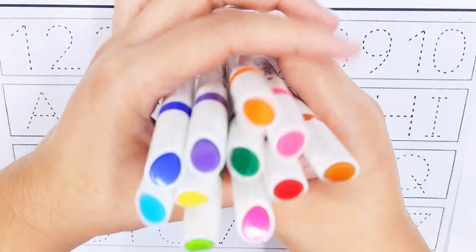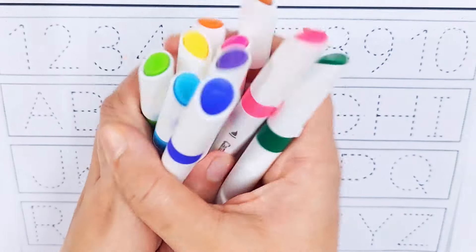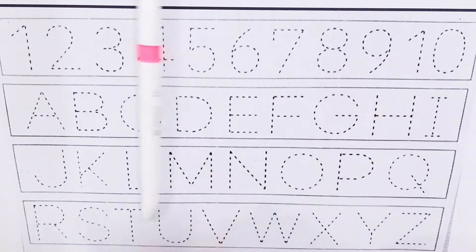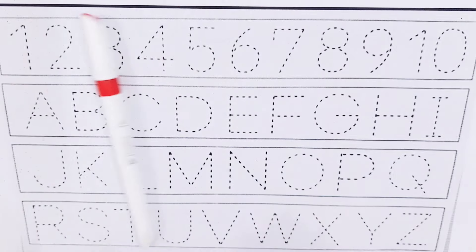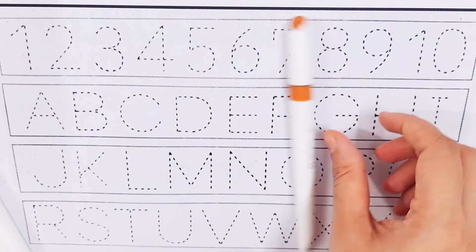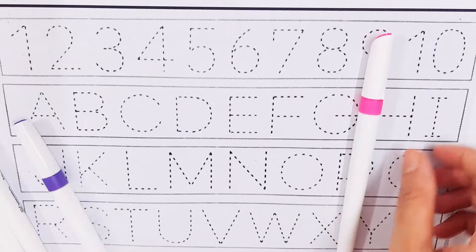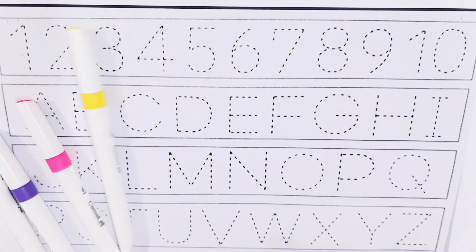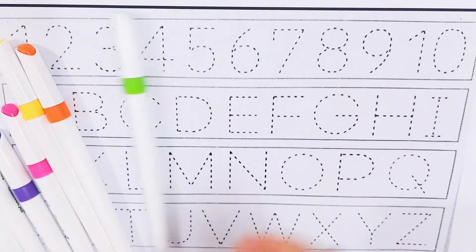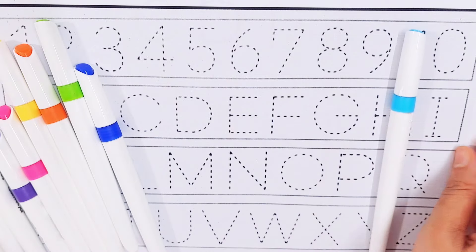Hello guys, let's learn some colors name. Pink color, red color, dark green color, brown color, violet color, purple color, yellow color, orange color, light green color, dark blue color, sky blue color.